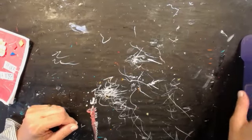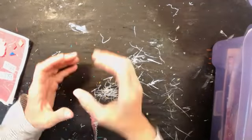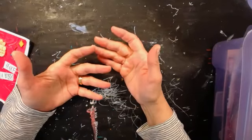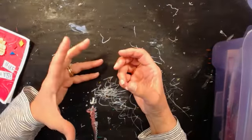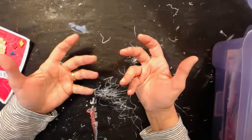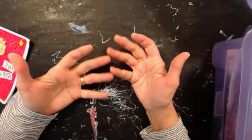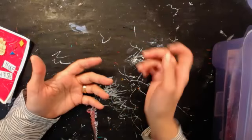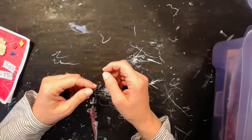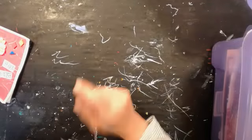So anyway, what I want to do is this box right here is really not even faux. It's not like the little K and Company packs, although there may be some of that in there too. I have other drawers full of K and Company faux ephemera and that type of store-bought ephemera. You know what I mean. But this is actually a lot of old cards and doilies and paper. I don't even know what all's in here. And I have tons of this stuff. I have other boxes, but I keep trying to condense it and whittle it down and get rid of it. So one of the ways that you can get rid of that stuff, let me grab my stack here.